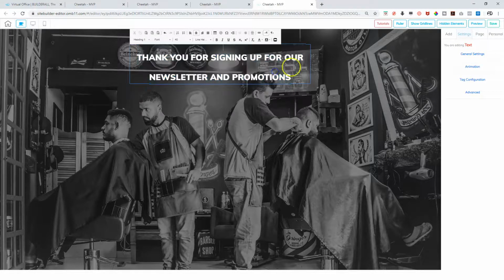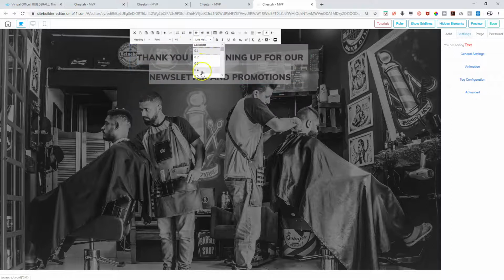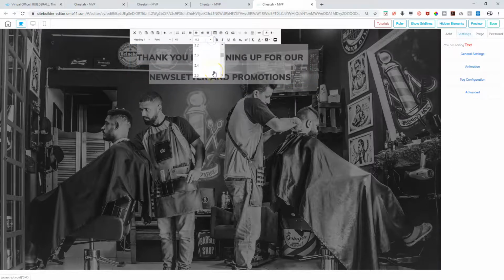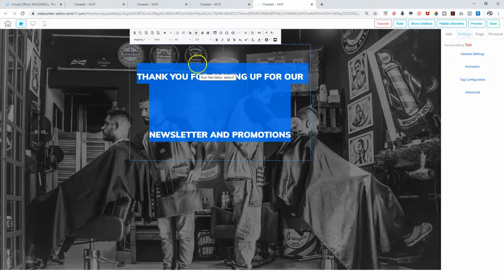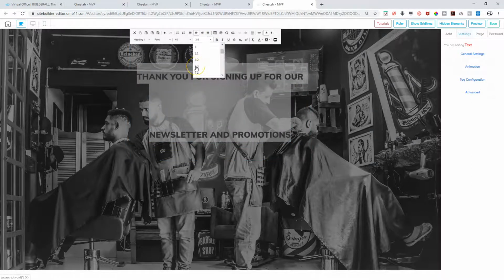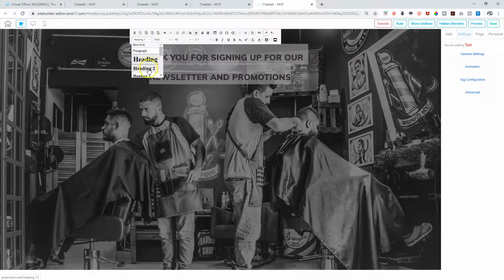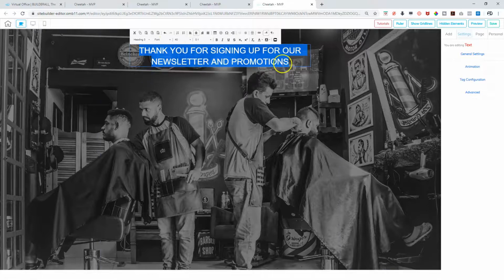Okay. Now you see the spacing in between here? Well, if I can't put my cursor there, what I could do is change the line height here. Okay. And the smaller the number, the closer it is going to bring them together, versus the higher the number, it's going to spread them more apart. So if you go down to the very lowest number and this doesn't quite work for you, what you may want to do is just change your header. Okay, and then that's going to resize it.